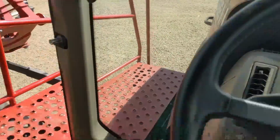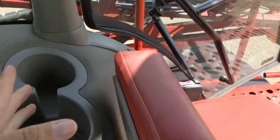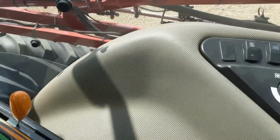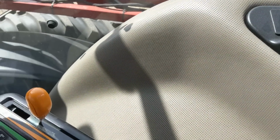Cup holders. Oh, shoot, you guys. Cup holders. Shoot! I don't have my right-hand cup holder. It's okay, Mike. You can get through this, buddy.